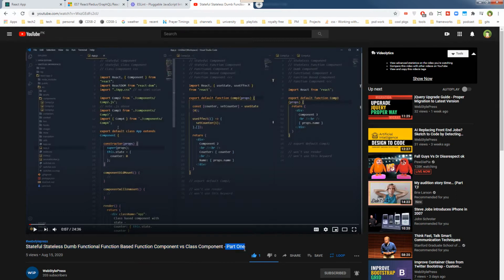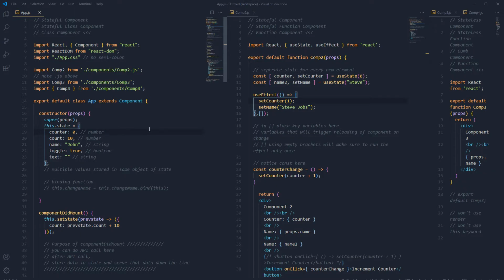This was part 1. Part 1 is equally important. I have 3 components simultaneously opened on screen, and so the font size is small. Watch this video in full screen mode and select 1080p video quality to clearly see what's going on. If you have been using React for a while and still struggle with different ways of using components, this video will help you a lot.